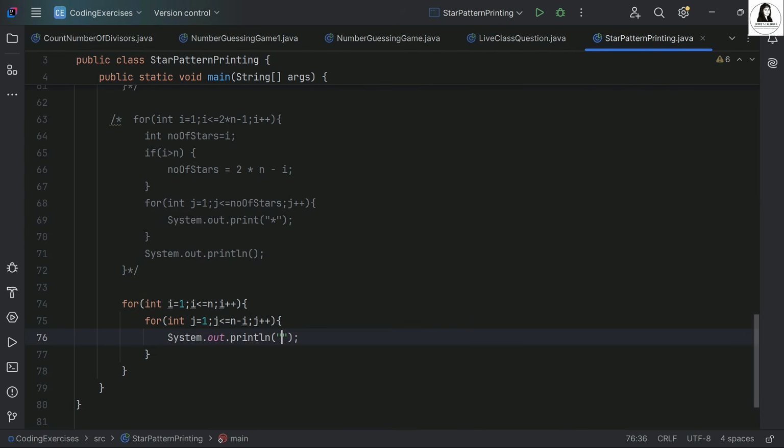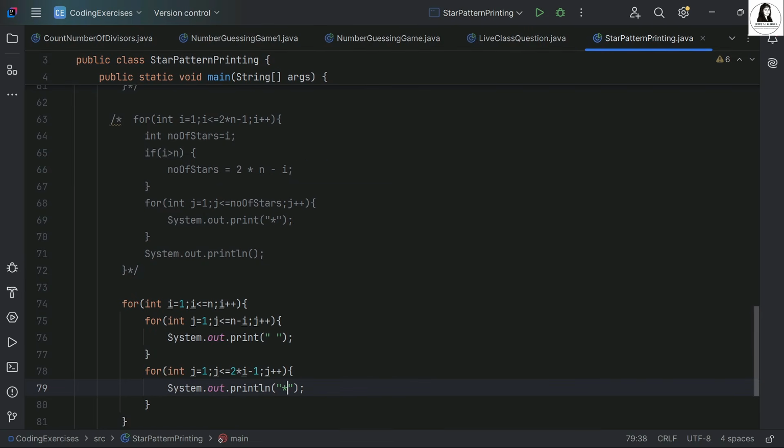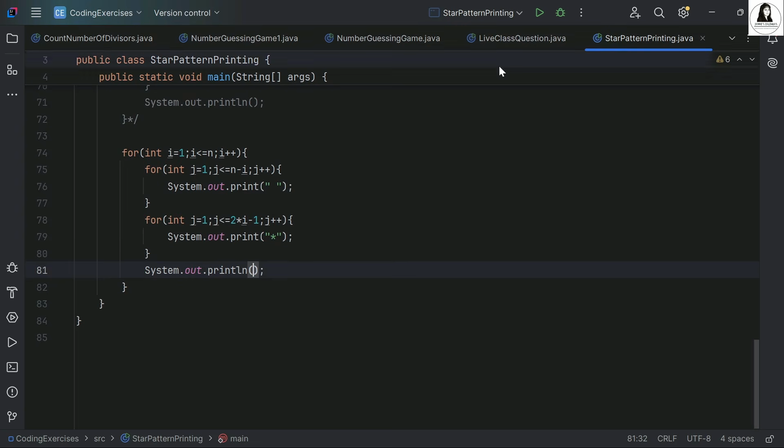Here we simply print spaces, no println. The next loop will print the number of stars. So j is equal to 1 and j less than or equal to 2 into i minus 1, j plus plus. And within this we simply print star. That's it. And after these loops, just for a new line, this.